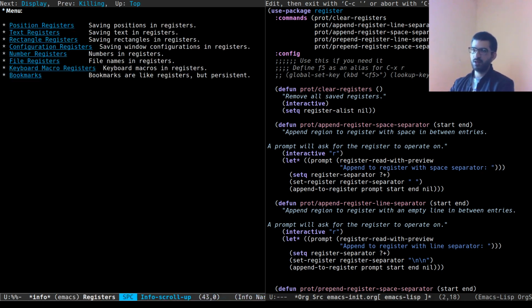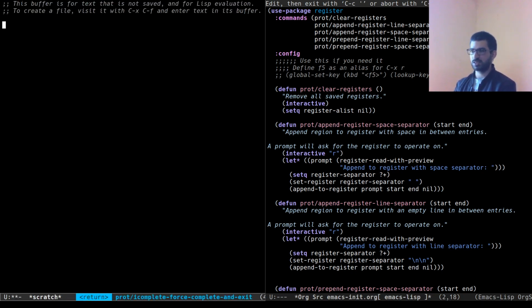And from there, there are more links for you to follow to get a sense of how to use registers, how to incorporate them in your workflow. So what I'm doing now is just a primer, just something to get you started.